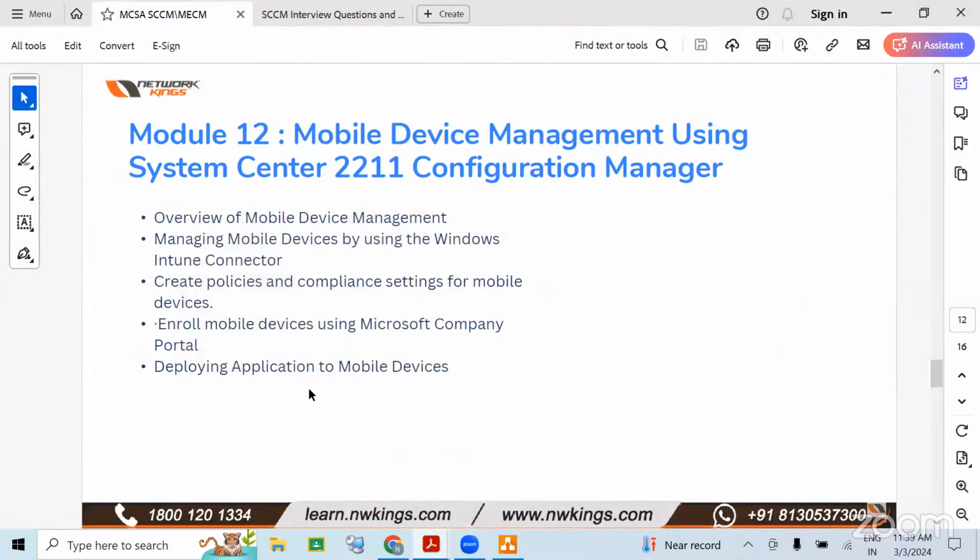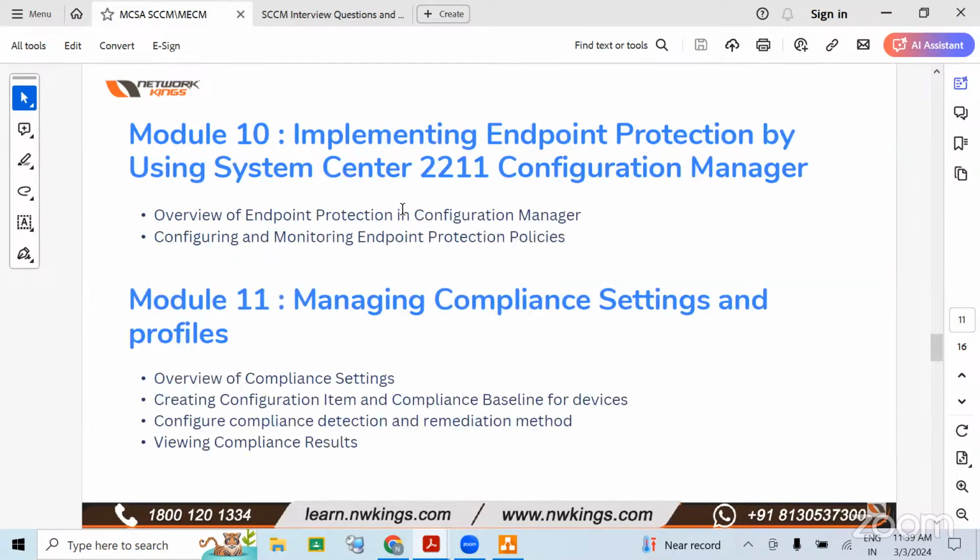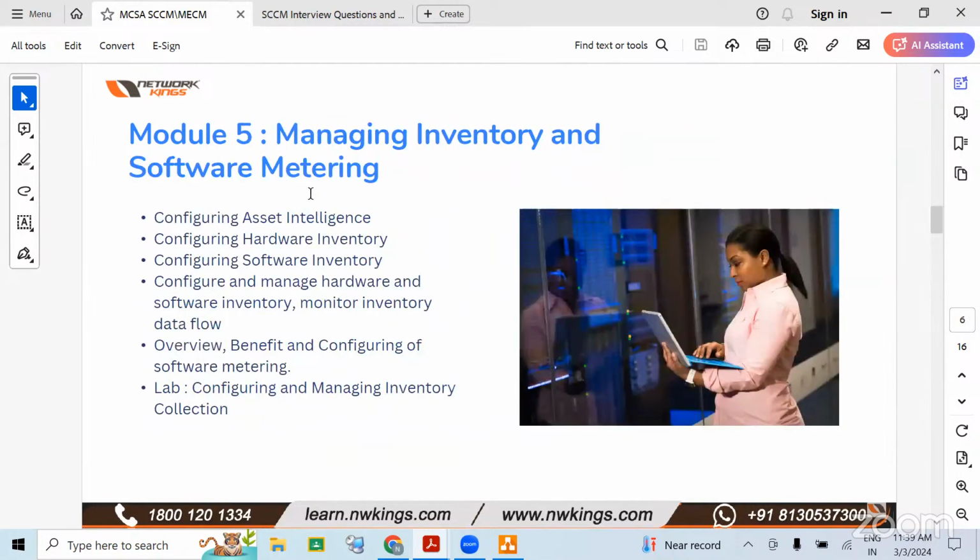Okay, so we will see how the enrollment of the computers can be done. Apart from that, this is not enough. We have multiple things under Intune also, so I'll be discussing it in our upcoming lectures. I am going to prepare a whole module like this. I have created the module for SCCM, so for Intune also, I'm going to make the same modules on how we will be able to manage the devices.